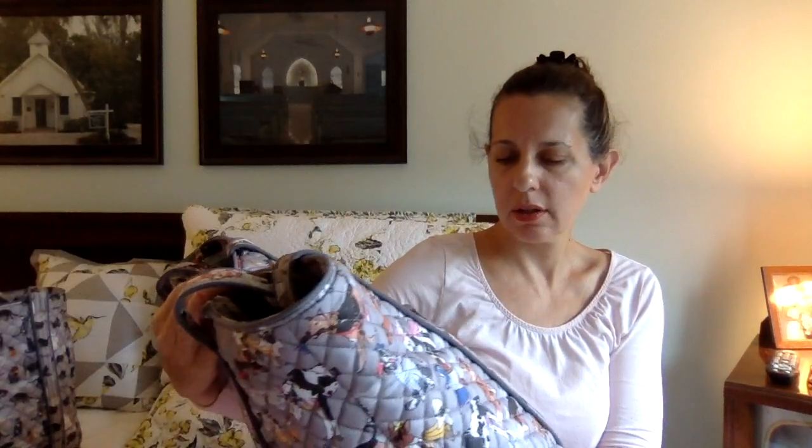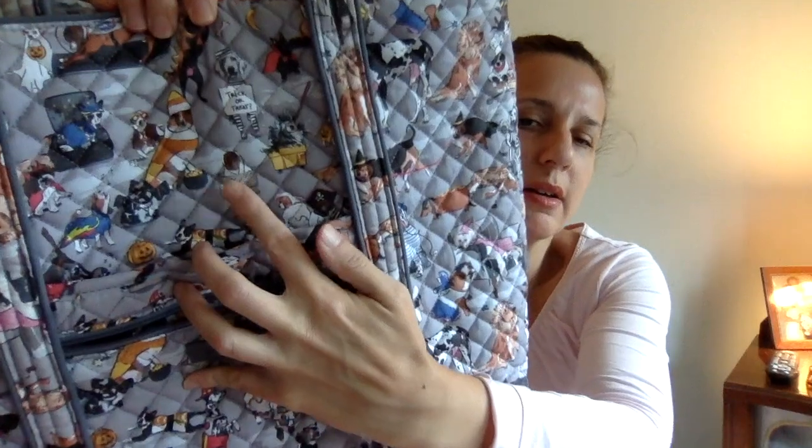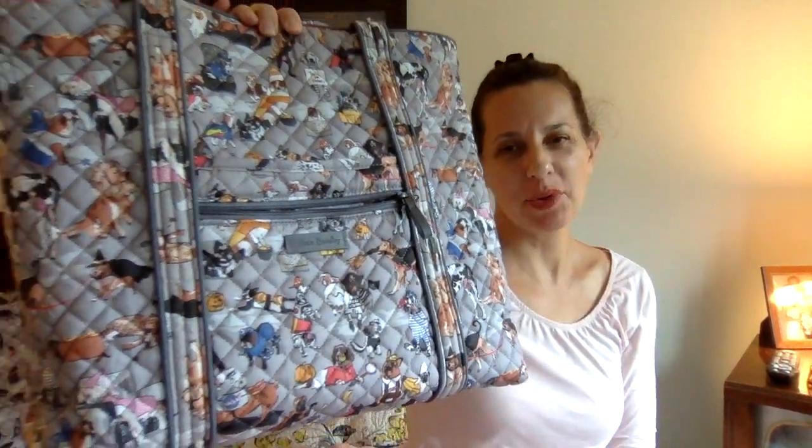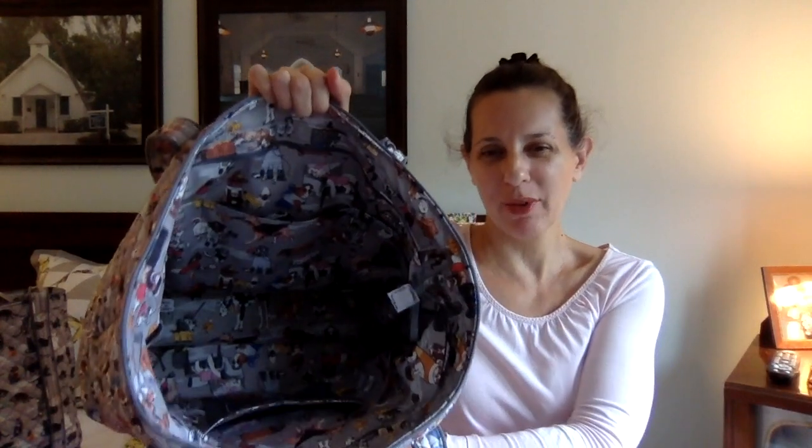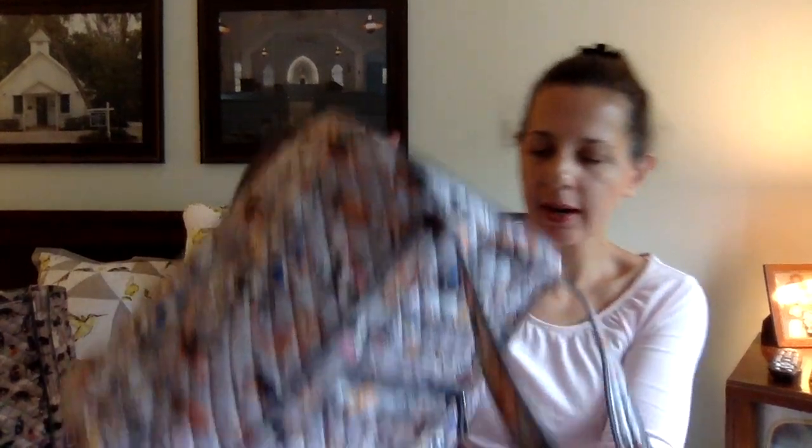I'm also thinking of moving the label — it's right over a dog there. In the regular Best in Show, the lining was that tennis ball lining with little squirrels on it, and they do offer a version of that in the custom to coordinate with this. But I decided that for the money I just wanted as many dogs as possible, so I went with more of the exterior fabric on the inside and did custom embroidery in there.